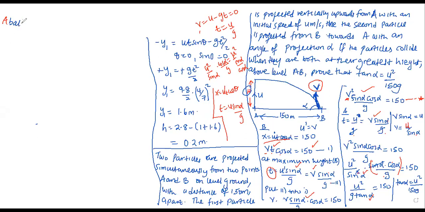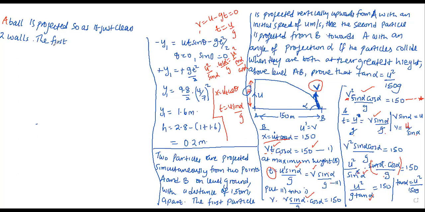Teacher, excuse me, teacher. Yes, please. Teacher, at first you had said that due to the condition that these bodies were projected simultaneously, which means at the same time, we have equated equation 1 and 2, right? Yes. So we have equated them because the times are the same. Yes. Now, how about this? I'm sorry, but I'm not understanding how this other time of U squared over g comes about.